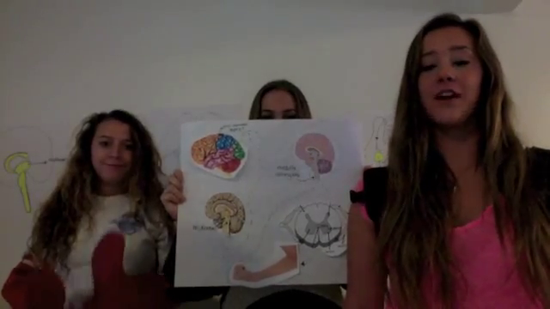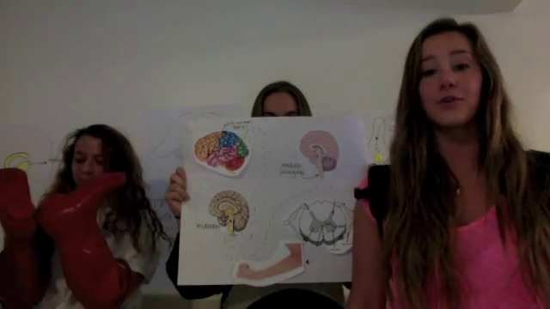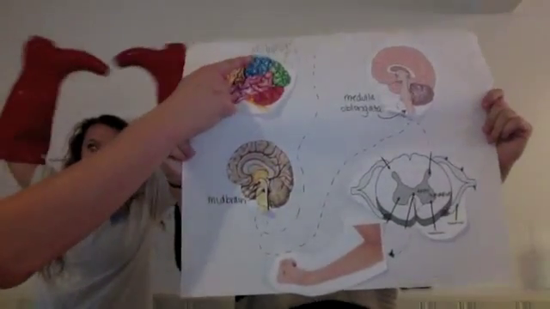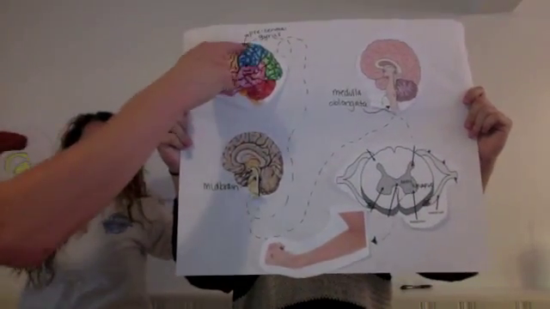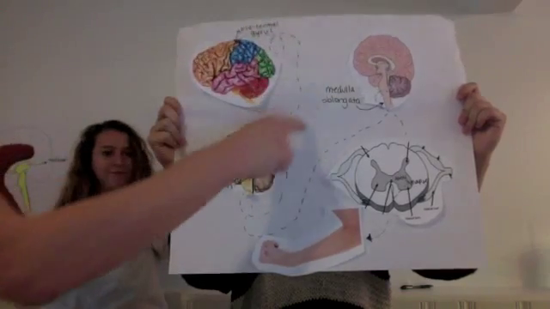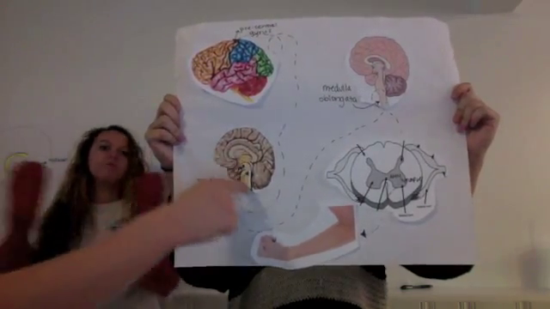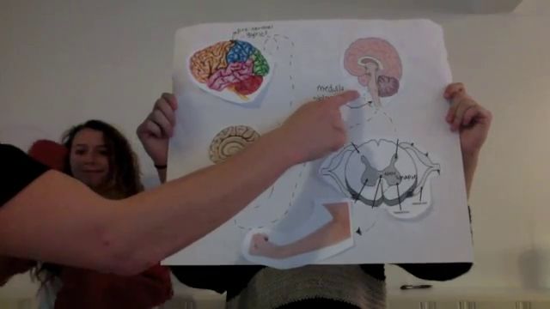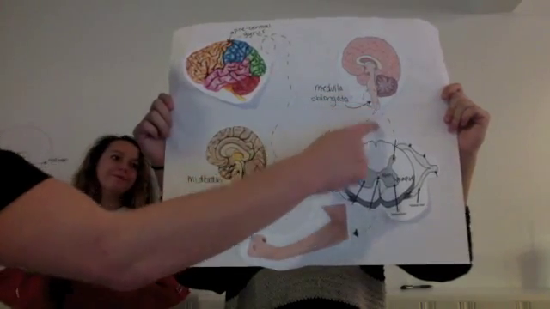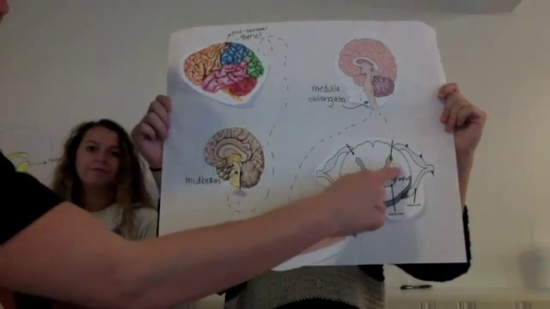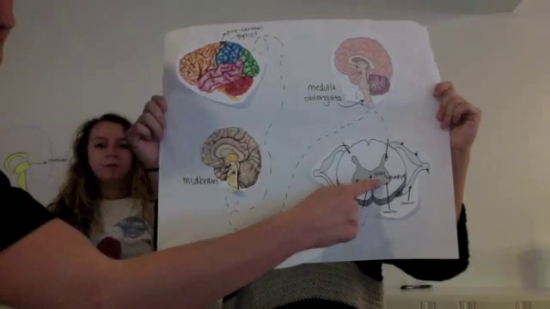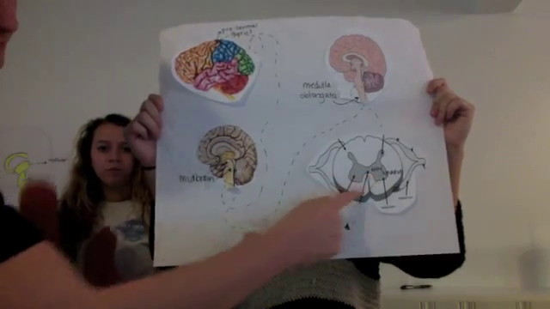Thanks for helping us find our way from the brain down the spinal cord in the lateral corticospinal tract, so we can consciously move our limbs. Let's review what we did today. First, we started in the precentral gyrus, then we descended through the internal capsule, continued through the cerebral peduncles in the midbrain to the pyramids in the medulla, where Swiper almost swiped, but we were able to decussate and descend through the lateral funiculus of the spinal cord. We entered the gray matter and synapsed on the alpha motor neuron in the ventral horn. After we passed through the ventral horn, we innervated the muscles so we can consciously move our limbs and fine motor muscles.